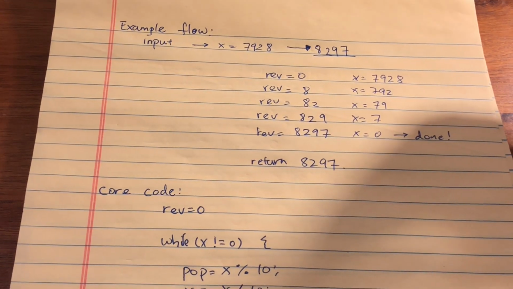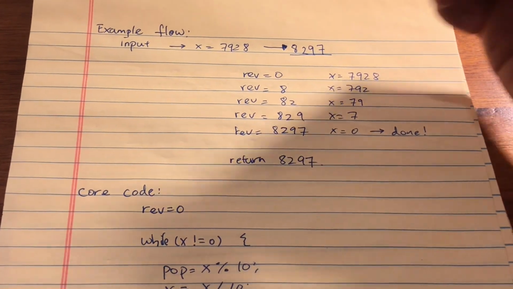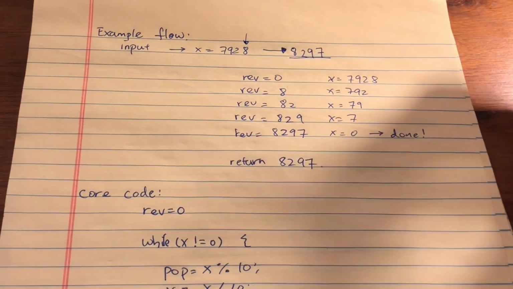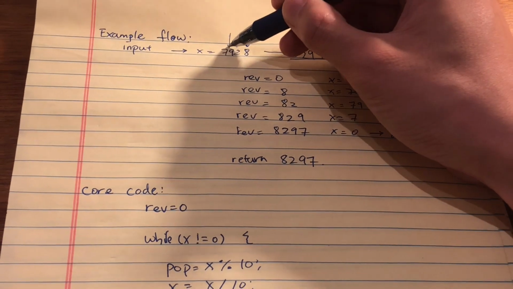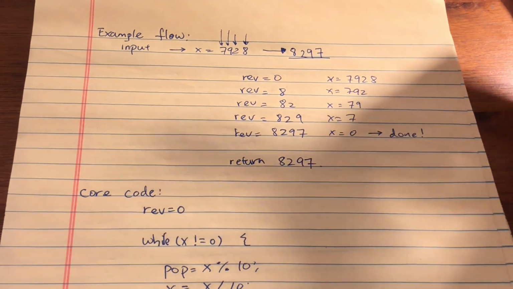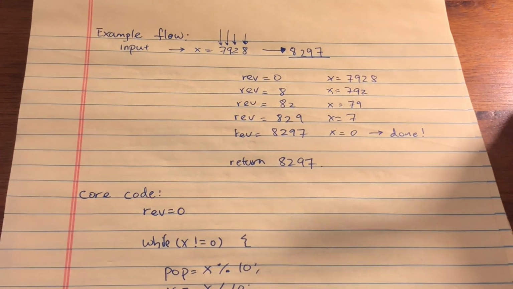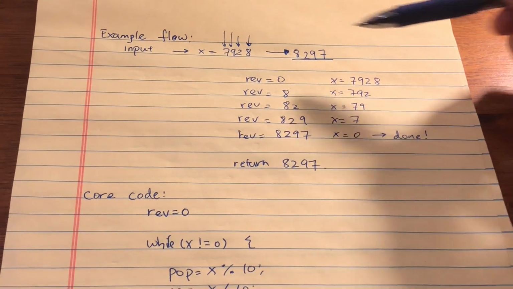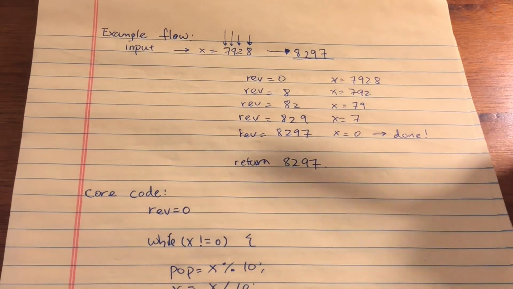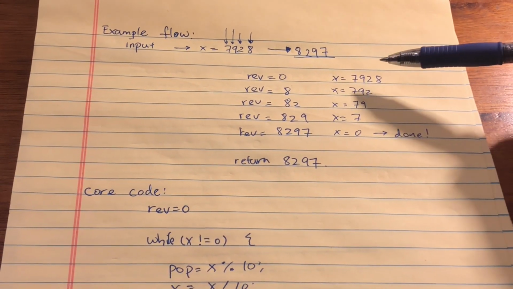The algorithm the computer can follow can be along the same lines as what humans do. So for example, first we pick out the first digit, 8, and then the next digit, 2, and then the 9, and then the 7, then it's done. So how is this done? Well, we can use two variables to track the progression, and in each iteration of the loop, we can reduce the problem size. So in the first iteration of the loop, we can set our reverse number to 0, whereas the input is the input integer x, 7928.